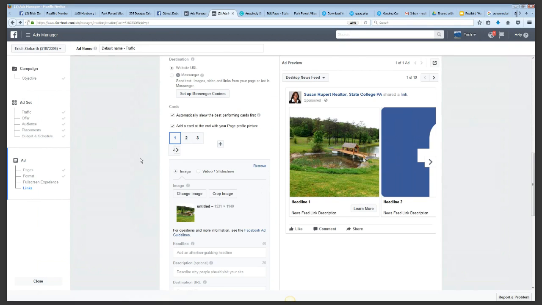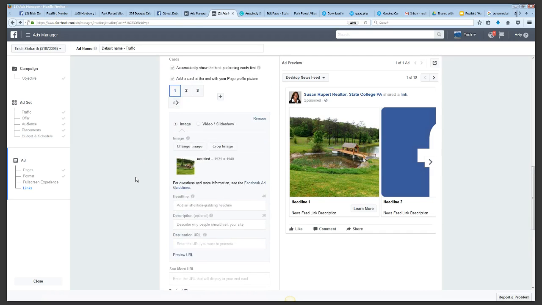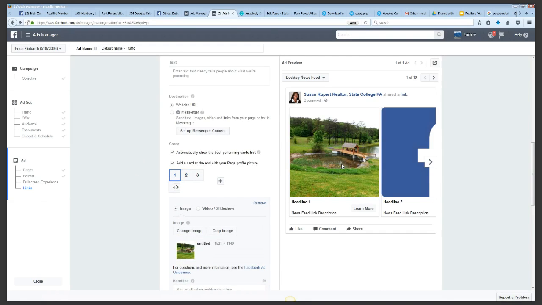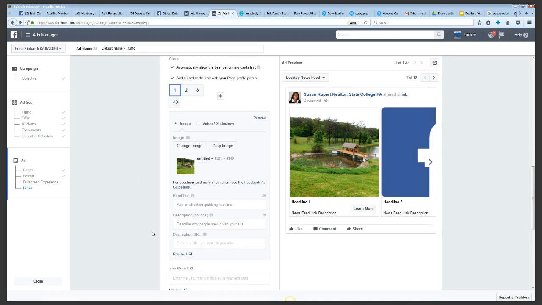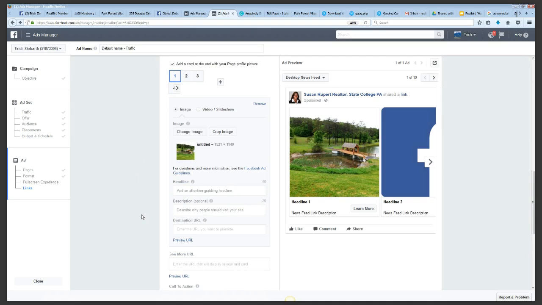Because Facebook does their own internal measuring of what they're able to put in front of people based on what you're willing to pay. And they will randomize each one of these little pitches with a headline and an image and a link back to where you want them to go. They'll randomize it, and whatever starts getting clicked the most, they'll stick with that one. That's pretty cool that they do some of that, what they call split testing, with you. Okay, and once you've picked your images and uploaded them to the library and you've selected a headline, obviously you've got to fall within those parameters, then you're good to go.